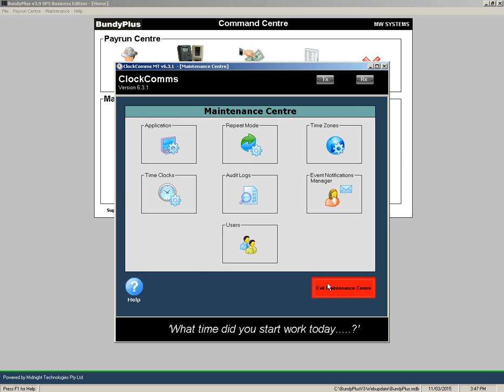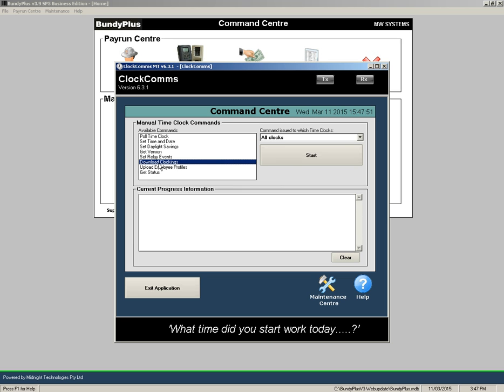Once that's been done, whenever you do a download, and I'll just do a download here, you'll see that the very first thing that goes out is daylight savings has been set. Now ClockComms took the settings we just checked and sent them out to each individual clock based on where they are, and would tell it that on the 5th of April 2015 change your time back out of daylight savings, and similarly if you're in a different location, which is why it's important that those things are checked.